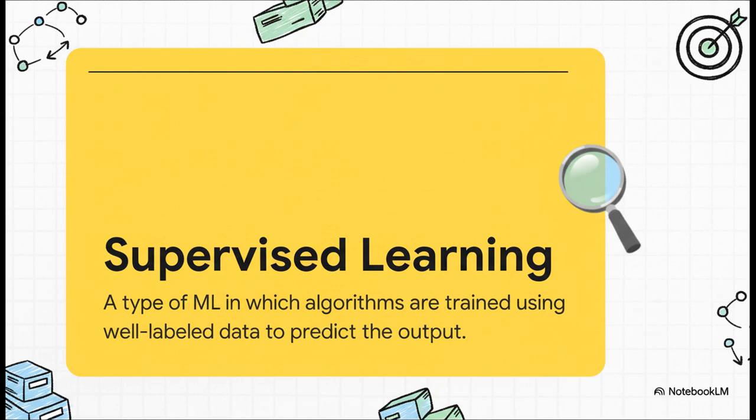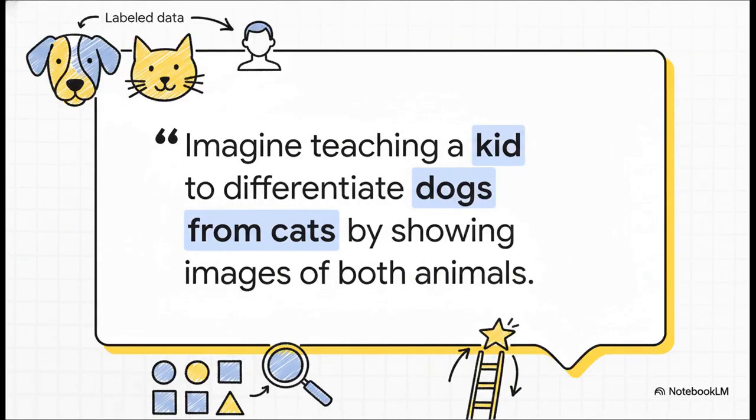But the goal isn't for the machine to discover something new. Nope, it's for it to learn the existing patterns so well that it can predict the right answer for new stuff it's never seen before. In this whole cat and dog analogy, it's perfect, right? If you show a computer thousands of pictures that you've labeled cat and thousands more that you've labeled dog, it starts to pick up on the patterns. It learns what defines a cat, the pointy ears, the whiskers, versus what defines a dog. It is literally learning by example.